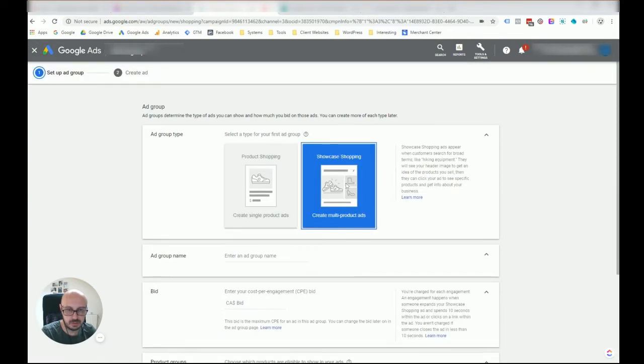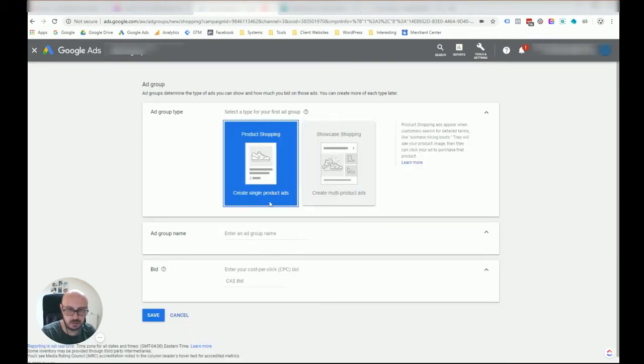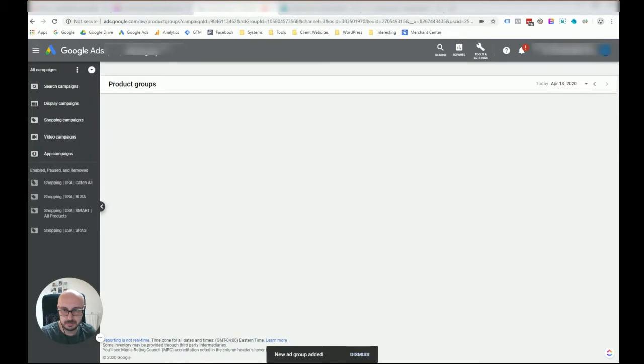Showcase shopping is something much different than Google Shopping, so we'll just focus on products. Add name, product 1. The way I do it is I give it the name of the product itself. So whatever the product is, that is going to be the ad group name. The bid will be $2, and then we hit save.